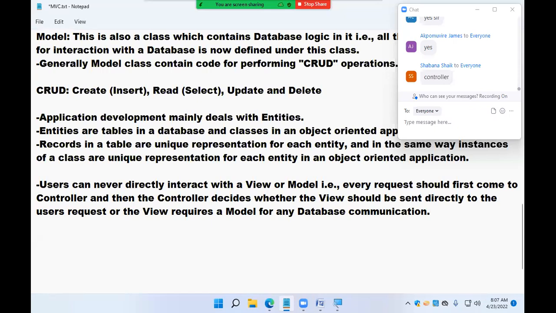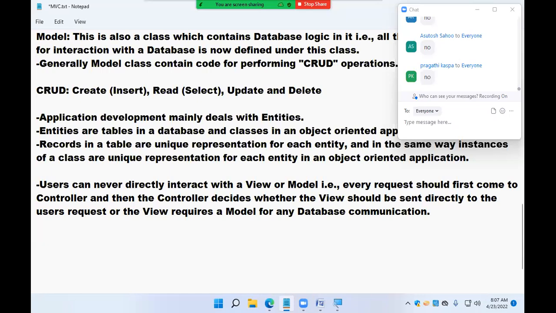Now tell me, to open the login view, do you require a database? Come on, open your mouth. To open the login view, do you require the help of a model? Not required. Why? That is just text boxes and all. That's what I open. You enter the data, click on the login button, and then I require the database. The first time the view comes on my machine, I don't require a database.